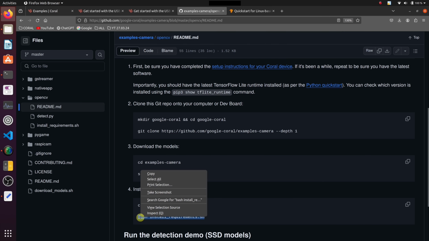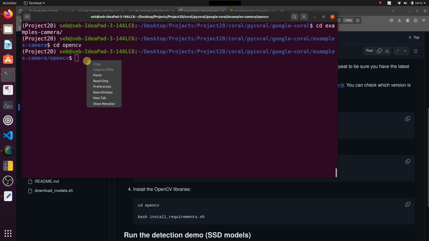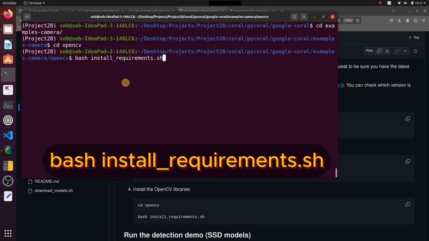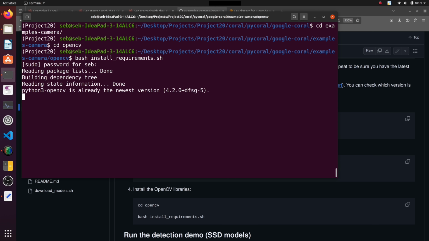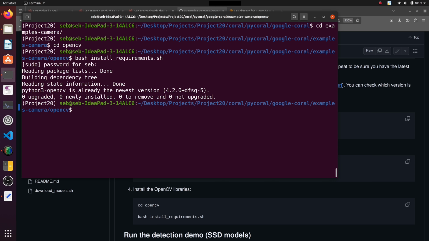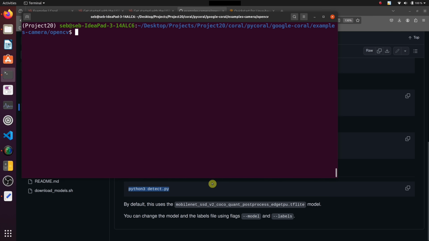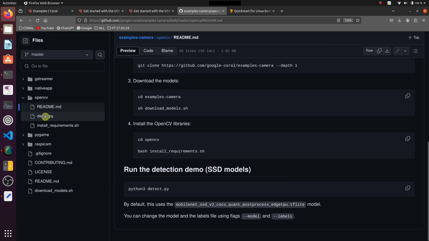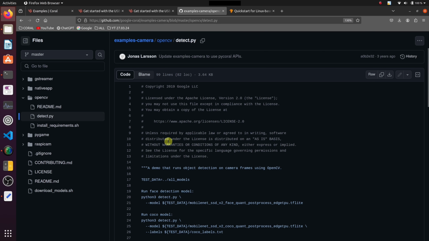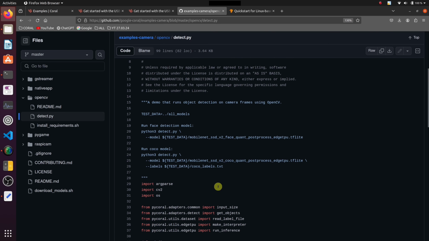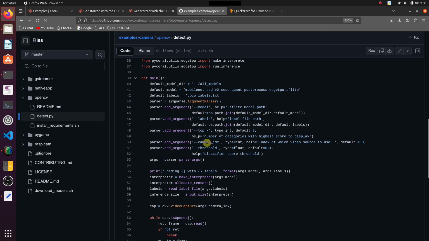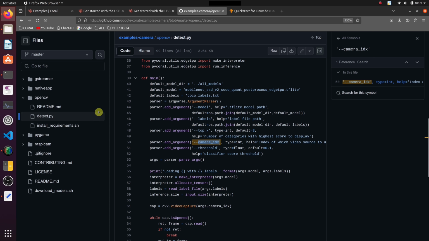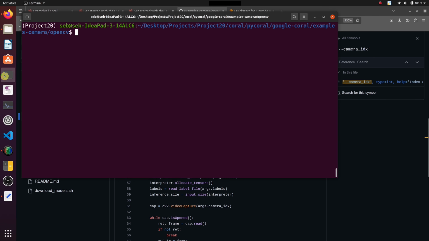Traditionally, I need to install the requirements and look how to change the camera ID. Here comes the flag I was looking for, the camera_IDX.